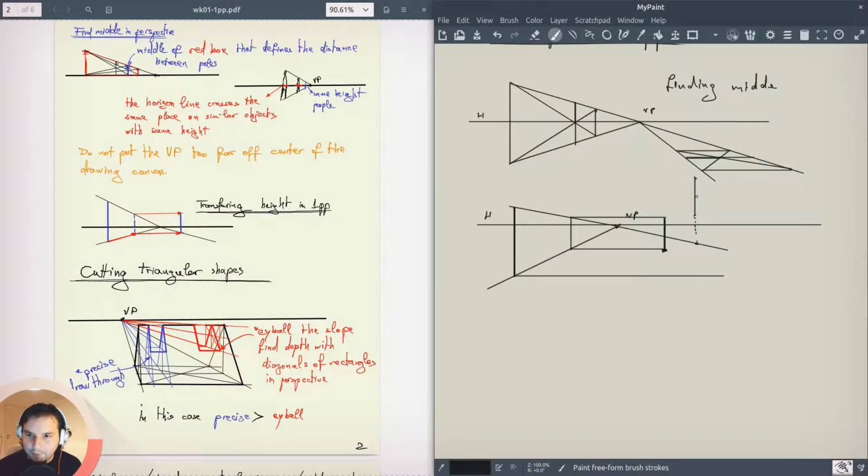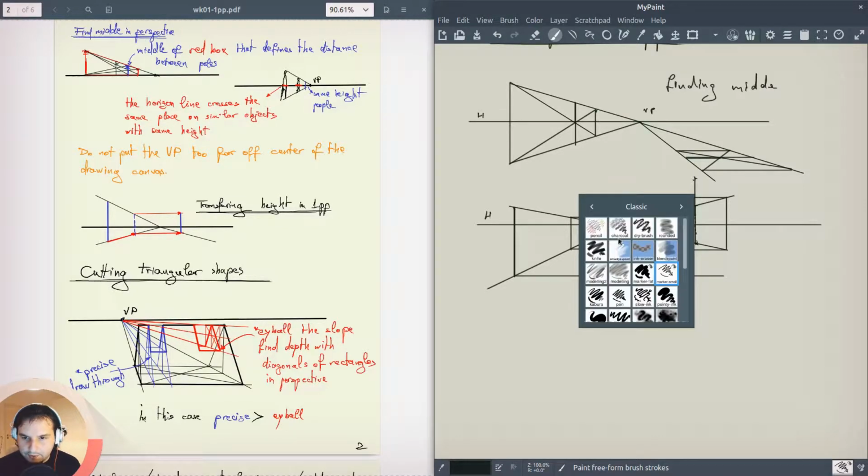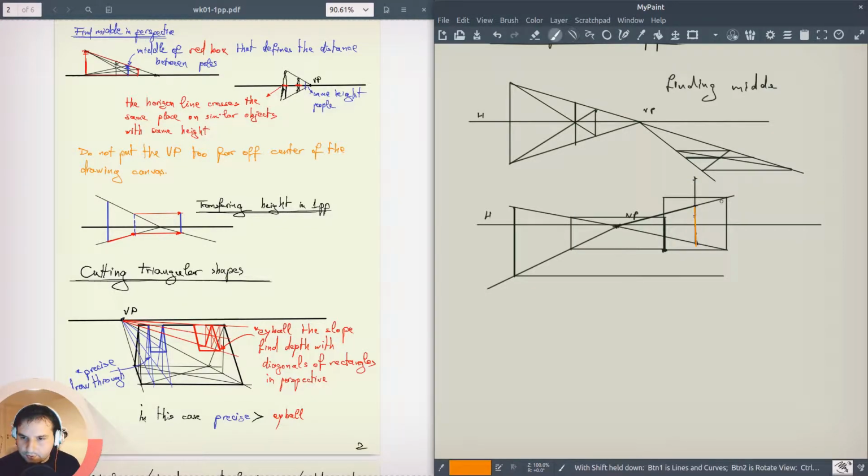which I don't know how to do in MyPaint, but I just need to copy this object, put it on the ground, and then use the same technique to, let's say, transfer it in exactly the same place. So like that. Hopefully it's understandable. Let's give them maybe different colors. So this is the object here and this is the same object here, and let's try this green.